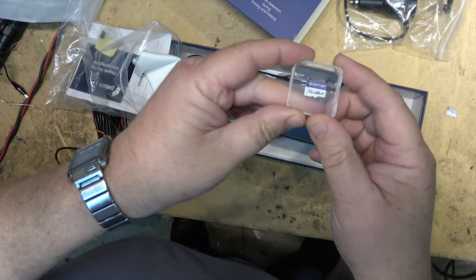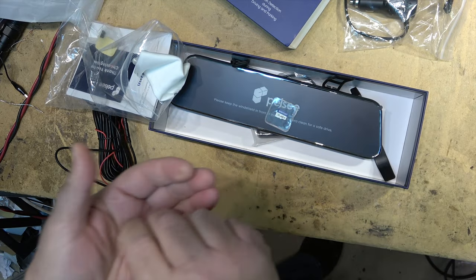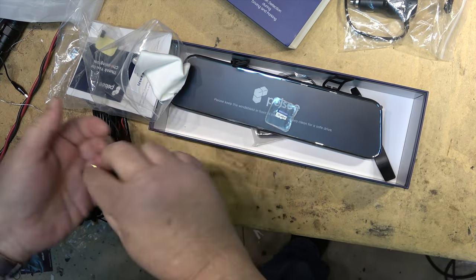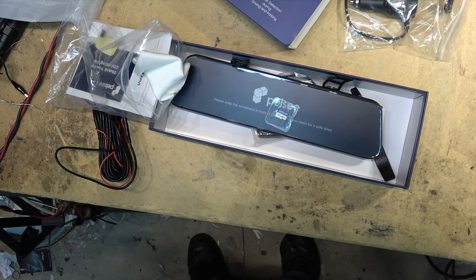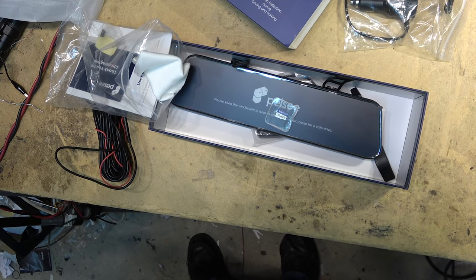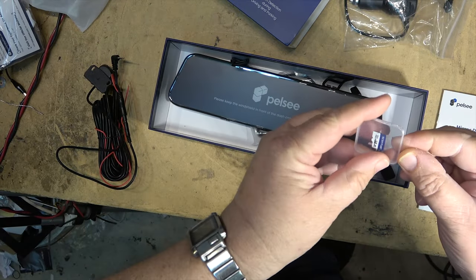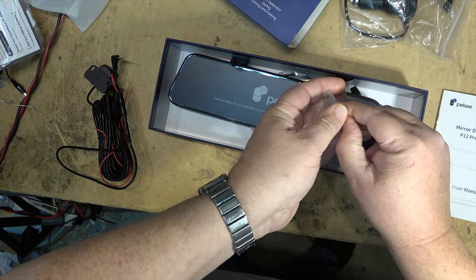In the package, it comes with an SD card, so I will use the SD card that shipped with it instead of the one that I was going to use. So let's just install the SD card, hook it up to power. Before I do that, let's just check the specs and see what the bitrate is and so forth and what size of SD card it will support. Okay, the instruction manual shows that it supports up to a 256 gig memory card. We're going to put the included 32 gig card into the camera.